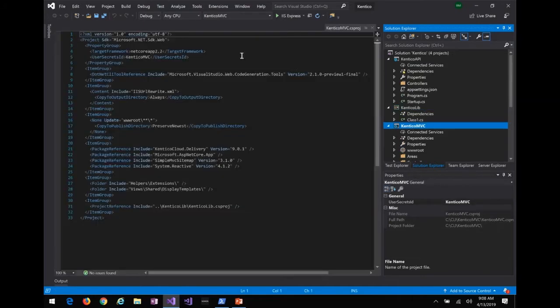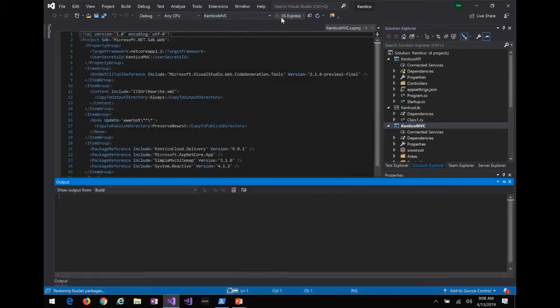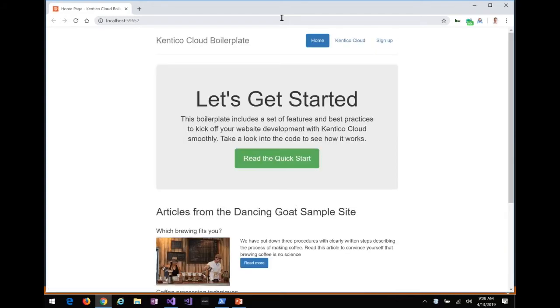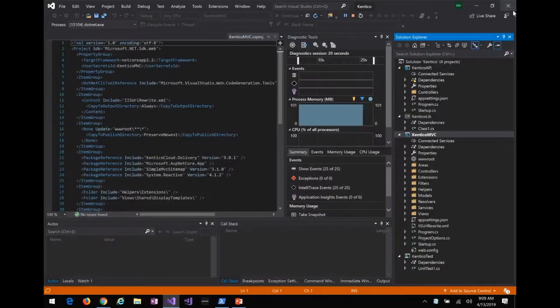Okay, and just to prove that we are all good, I'm actually going to run it. Funny thing is, I don't actually have to run it in Visual Studio. That's going to be our next segment where we can actually run things at the CLI. But I just want to show that what we've done so far brings up a working website. And as long as the Wi-Fi gods are with me, a website should show up any second now at this port. There it is. Okay. So this is the MVC boilerplate for Kentico Cloud. That article came from the API that Kentico Cloud gives us in the headless CMS. And we have a very, very simple working website, right? Pretty cool from basically automation.